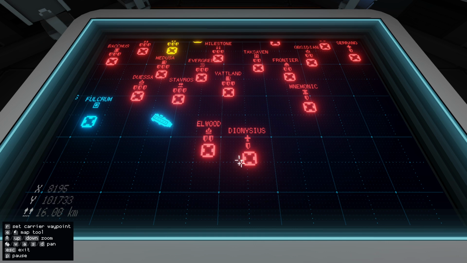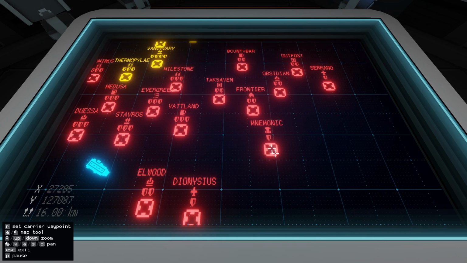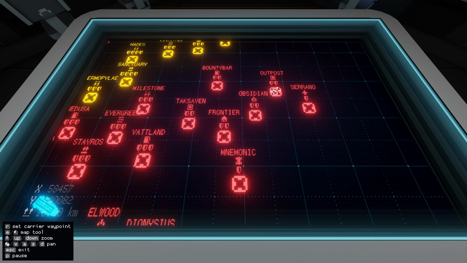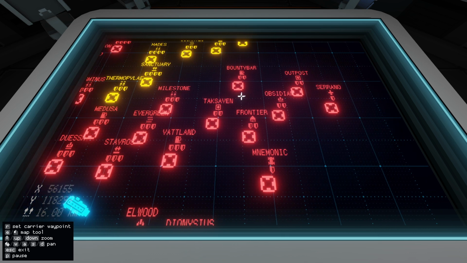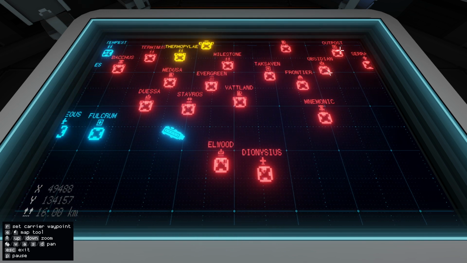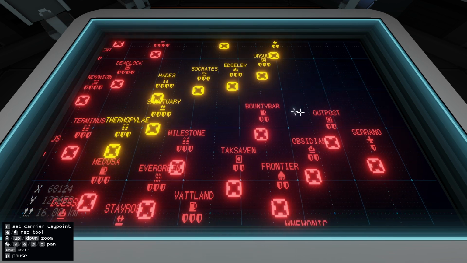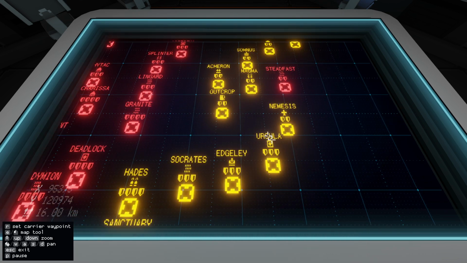Turrets. Air. Surface. Warehouse. Turrets. Virus bot. Air. Fuel. All one and two shield islands. This should be enough to get us back in the game. I hope. So we're going to see.